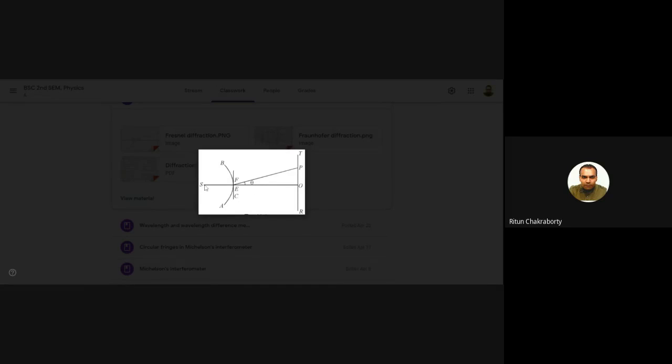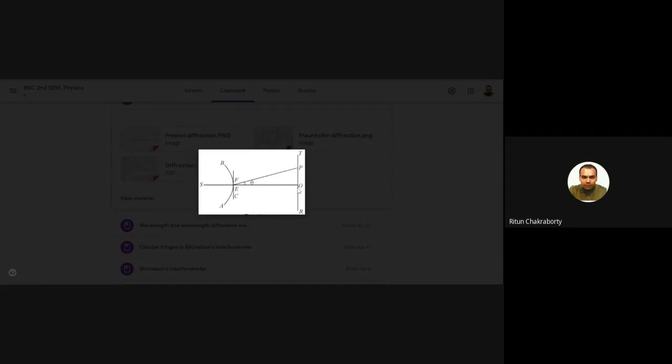The light source is S. But since the aperture is very narrow, what happens? Light also undergoes some deviation. Then there is an obliquity factor, or an oblique angle theta. Oblique angle theta means the angle which the deviated ray of light PE makes with the straight path of light.